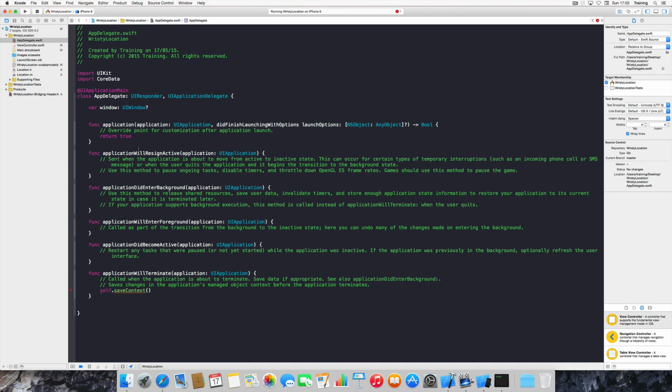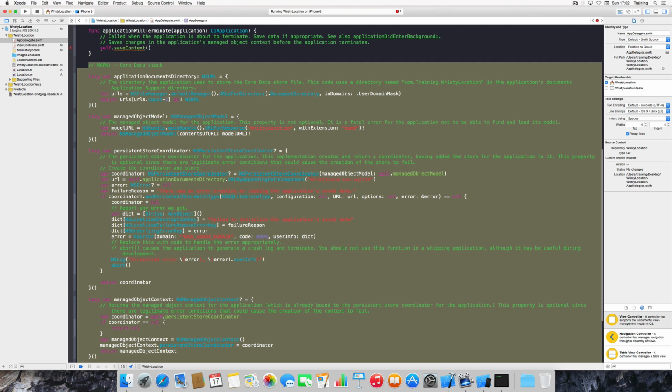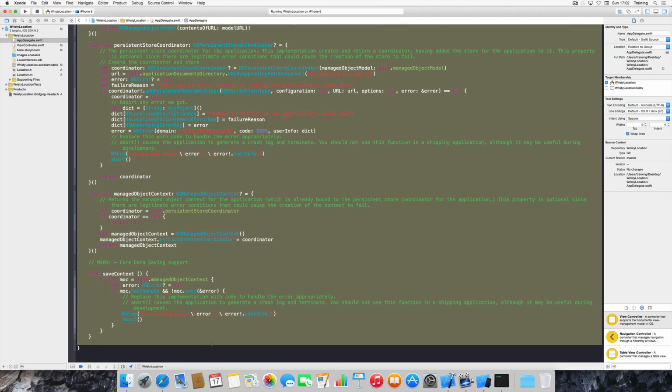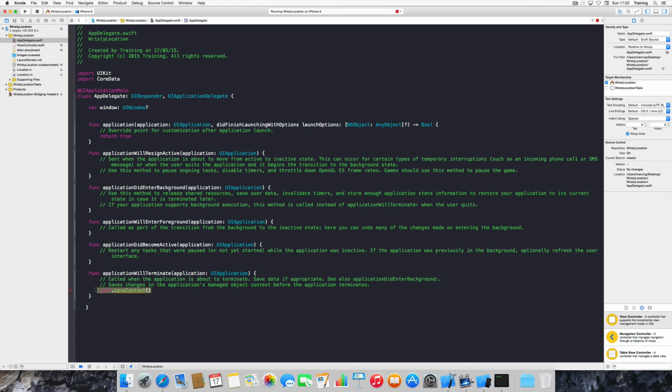What I removed is all that is in the App Delegate file from the MARK: CoreData stack to the bottom, and also this call self.saveContext. We won't need that. This just makes our App Delegate file a little easier to read.